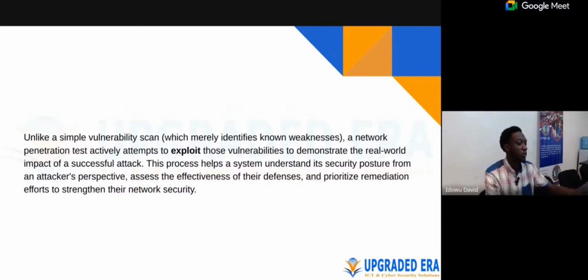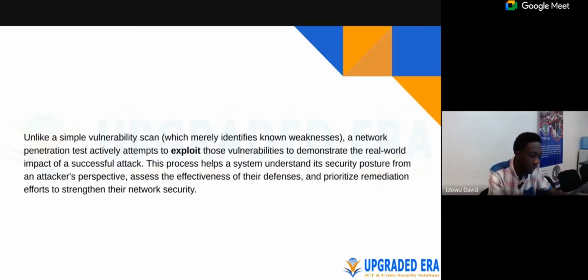Now, this process helps the organization understand its security posture from an attacker's perspective. Also, how to assess the effectiveness of their defenses and prioritize remediation efforts to strengthen their network security.